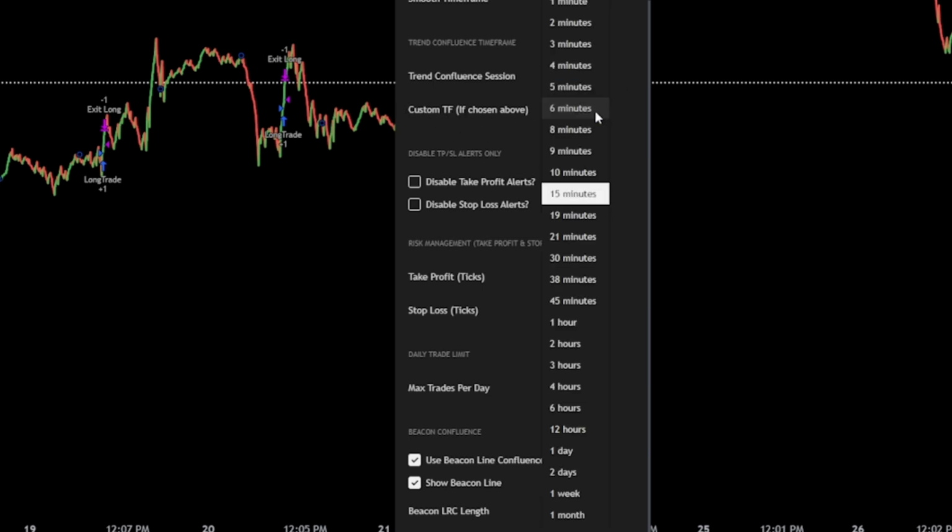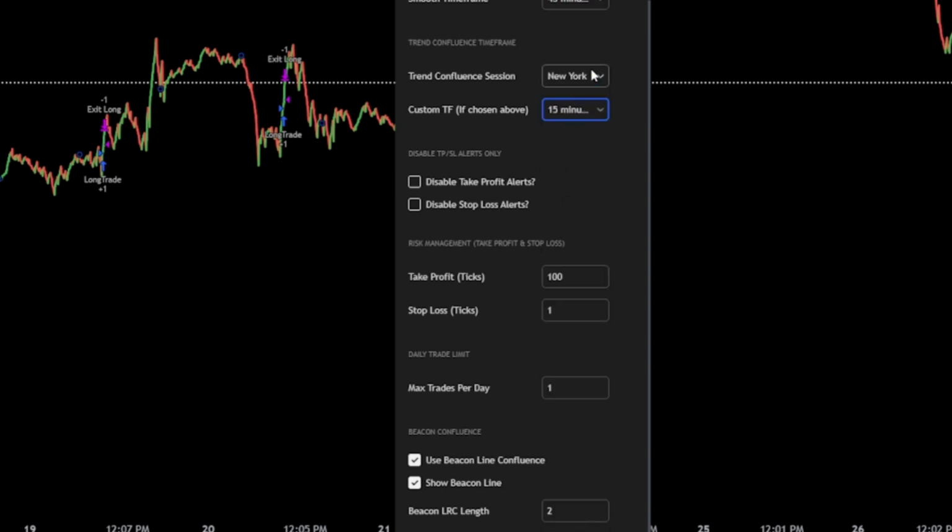This does not matter. You can have this on anything you want. It's not going to do anything unless you click this first. This activates this, but we're using New York. It's trend, so we want to use New York's trend. You can use the daily trend, New York's trend, London's trend, Asia's trend, 10 to 10:30 creates a trend, weekly creates a trend, and then we do custom, or you can just turn it right off and it'll just use this up here, but I don't suggest that. Disable, these are left alone.